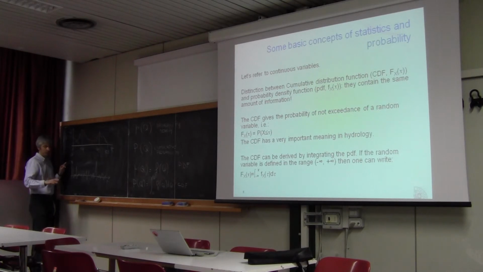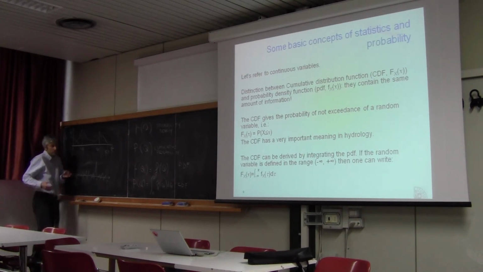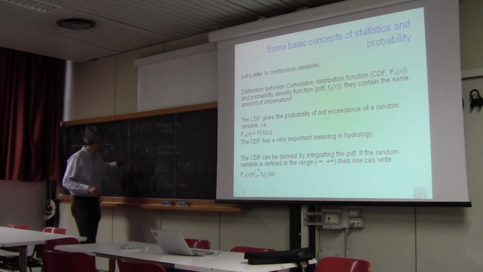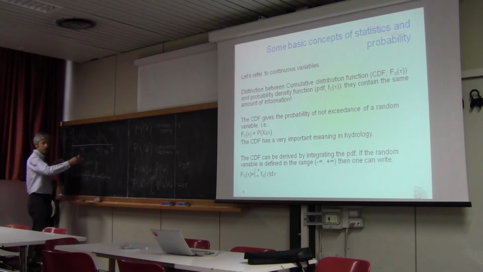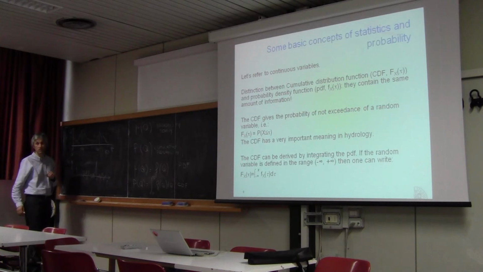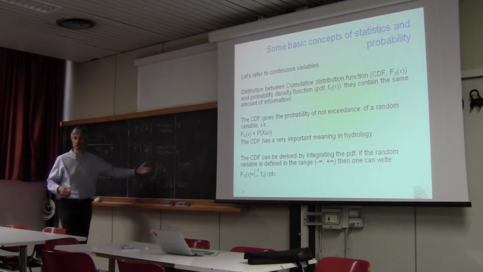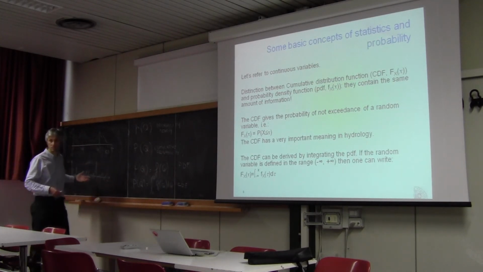You destroy the memory. But if you compute the probability distribution of these two series, they are the same. Because, of course, if you look at how frequency of occurrence is defined, you just count how many numbers fall in each river flow range, and you compute the probability distribution. So basically, if you shuffle, you don't change the probability distribution, but you completely destroy the memory and you obtain a different process, which means that the probability distribution alone is not enough to describe this process.